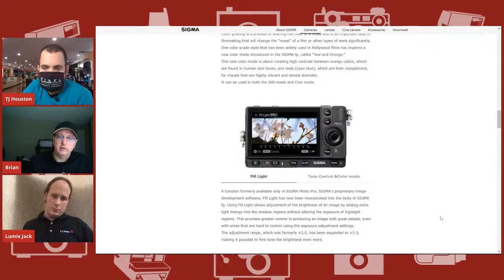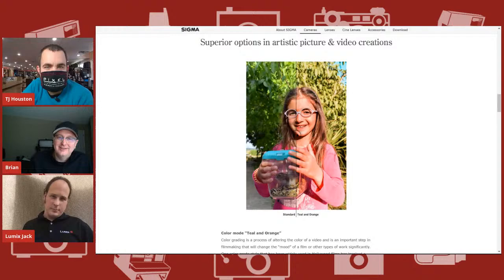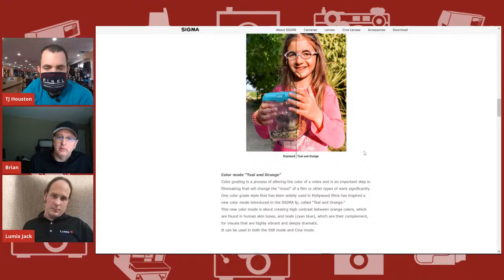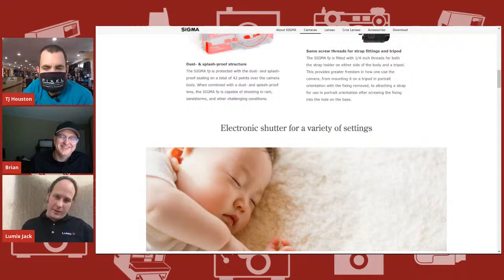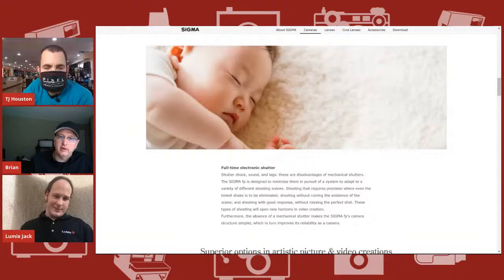I love it. And it looks like you guys have film profiles too, or color profiles. Yeah, so it's not your traditional LUTs or anything you would put in there, but they're definitely color profiles set up towards more cinematic looks. You know, we have a Michael Bay version too. I mean, we can't say it's Michael Bay, but what's that really contrasty version you've got? It's the beautiful teal and orange. If you love the Transformers look, you should shoot it in teal and orange.